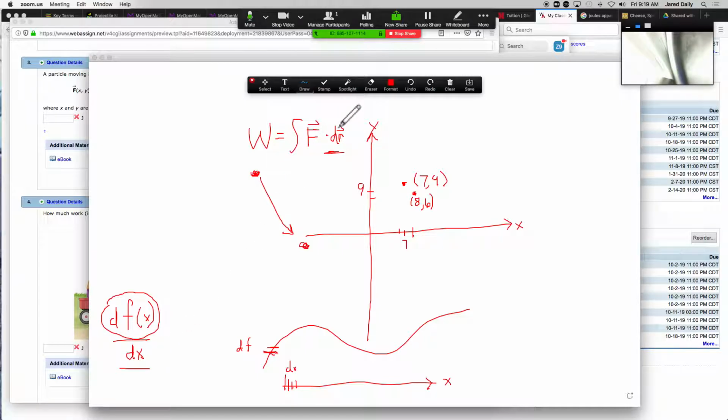Now, because it's a dr and not a dx or a dy, it means that you can take steps in whatever direction you need to. It doesn't have to be a straight line, it can be a curve, it can be whatever. Because r is just my displacement. So I'm going to take steps along my displacement. In this case, my r is this line going from this point to this point. So I'm just taking little steps along this thing, just like this. Each one of these would be considered a little dr vector.